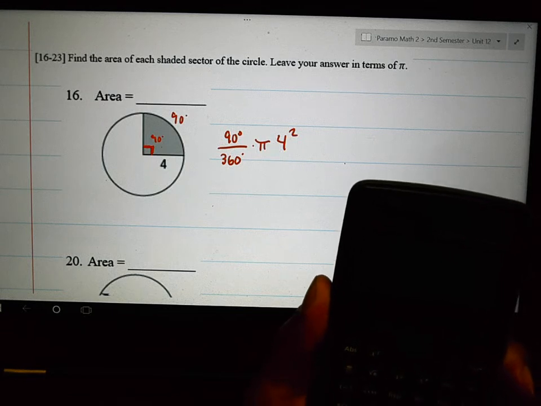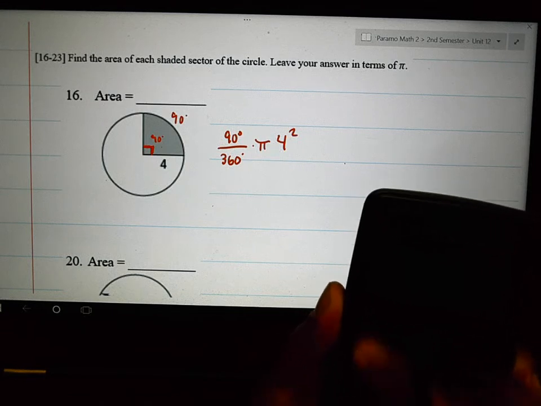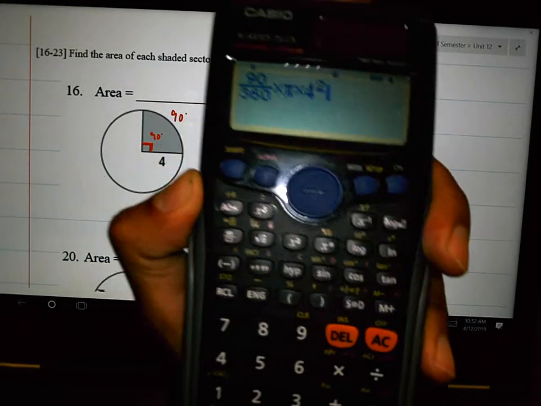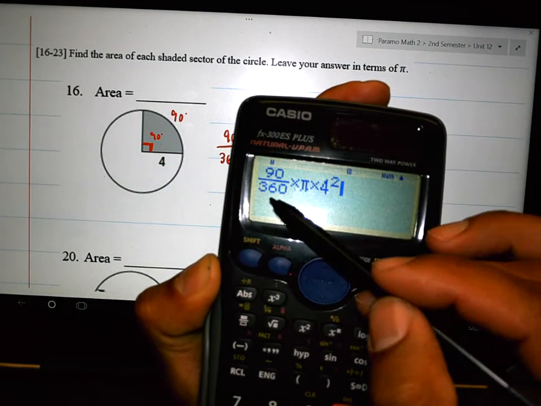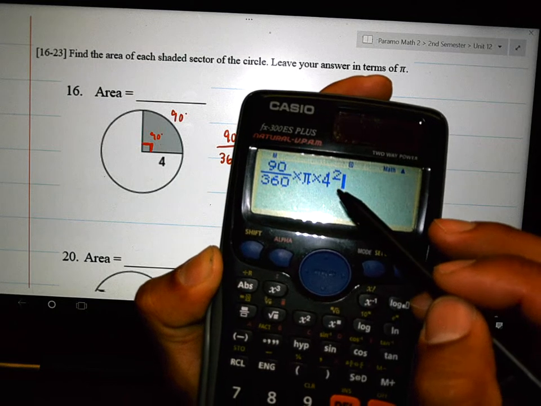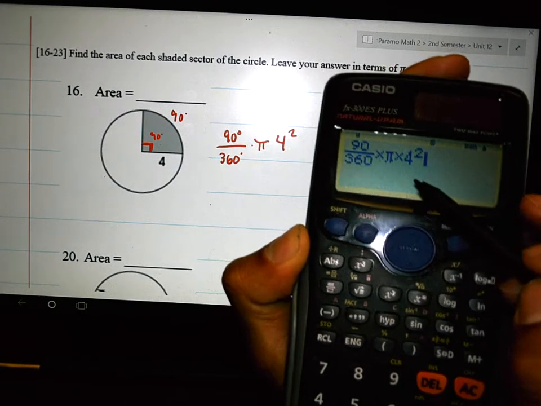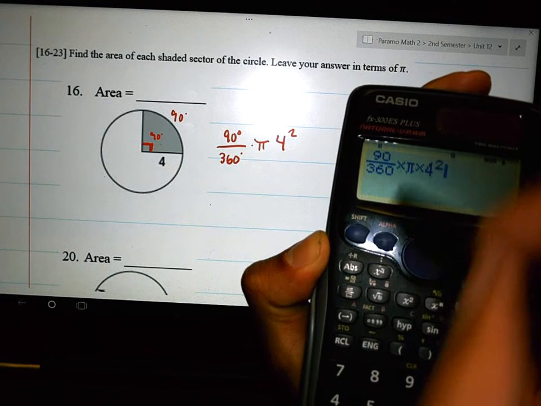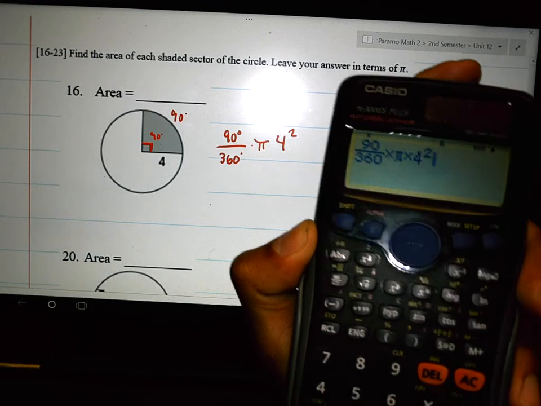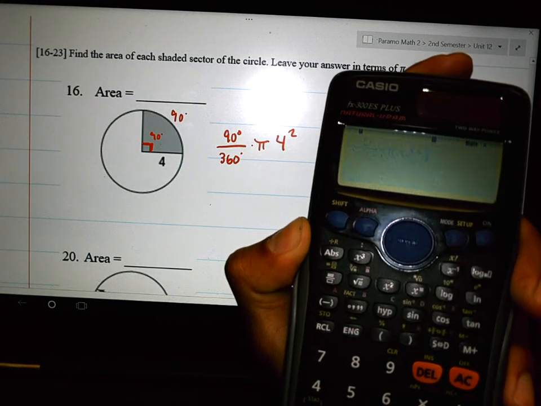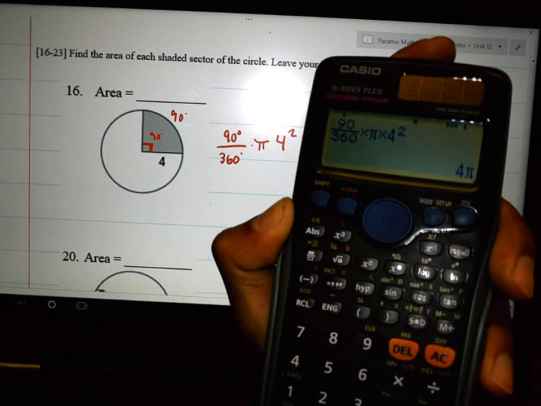Or I can do it by hand. I'm going to show you what it looks like on my calculator. I love punching the whole thing on my calculator because then I can see, did I make a typo anywhere? I can double check that what I wrote down on paper and what I'm typing in is the same, and I press equals and I can get what the answer is.